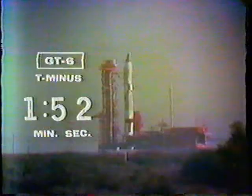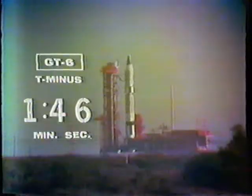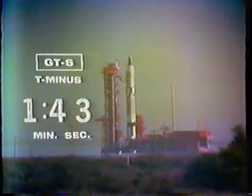A launch azimuth for the flight of 81.4 degrees has now been placed in the guidance system. We're now at T-minus 1 minute and 45 seconds and counting. T-minus 1 minute and 40 seconds and counting at the present time. Everything's still looking well. During the last 10 seconds, astronaut Alan Bean, who is the spacecraft capsule communicator, will count down for astronauts Wally Schirra and Tom Stafford in the spacecraft. As we reach 0 in the countdown, the engines will ignite, and some 3.4 seconds thereafter, we will get liftoff for Gemini 6. Now 1 minute and 12 seconds and counting.